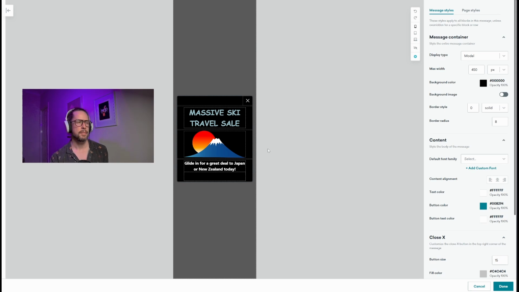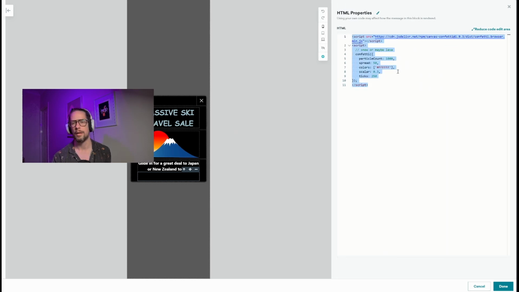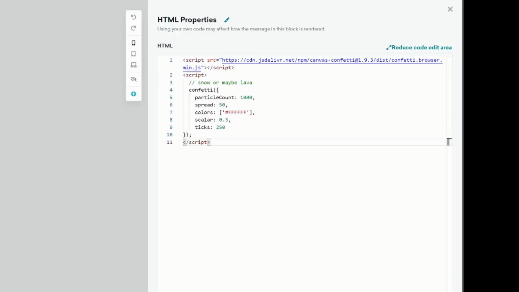I'm just going to turn this off for 1 sec because I've just got to go and find my other examples that I have. Now what I've done here, I've done a massive ski sail. Again, my HTML box is down here. I would actually suggest once you've worked out your code, I would go stick it in a content block, for instance, and put your content block in this message, this is if you're in Braze, rather than your text, but it's okay. In this case, we've got a ski sail, so I wanted to create sort of a snow effect. I also wrote maybe lava, because if you made these red, it almost looks like it's firing out of the volcano. I've got 1,000 pieces.